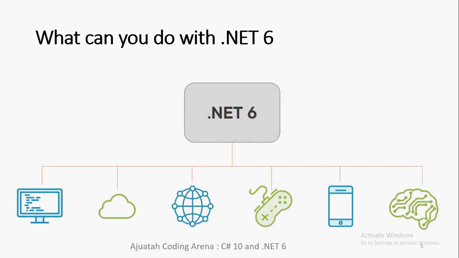Now, .NET 6 creates an environment where you can develop desktop applications using just a single programming language, C#. You can develop cloud applications, you can talk about Azure, AWS, Salesforce, a whole lot of other platforms that have cloud functionality. But the Microsoft platform for cloud application development is Microsoft Azure.